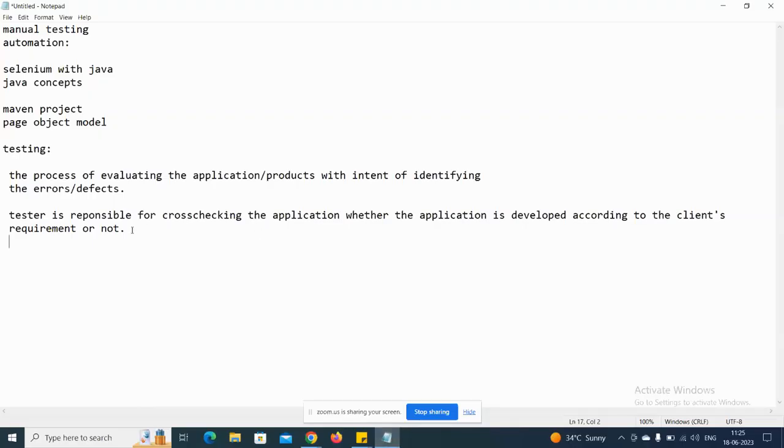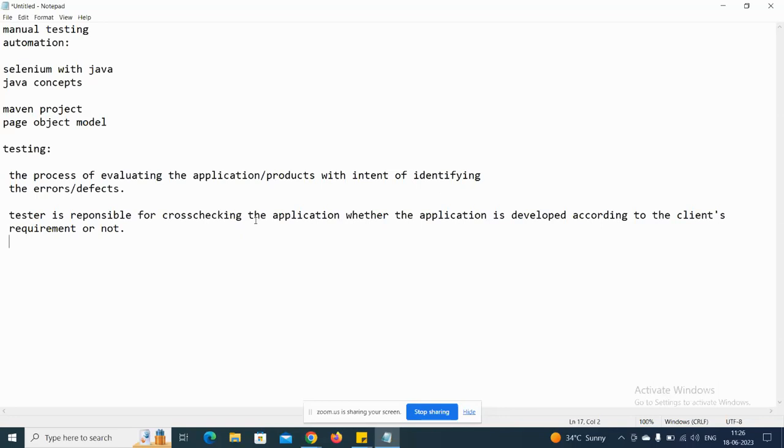Okay. So, see, I told you, the client is giving some requirements, right? Who is going to ask to develop an application? There will be some client. Who is going to give some requirements? This is my requirement, so please develop an application. Your application should be developed according to what the client needs or what he's asking. It should not be according to whatever the developer is thinking. He needs to develop whatever the client is asking, in the same way.